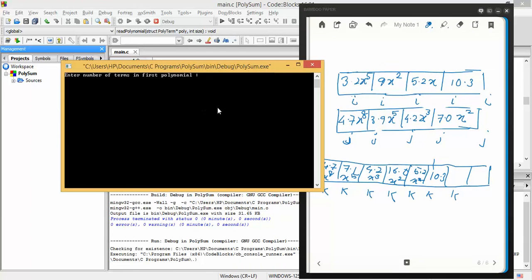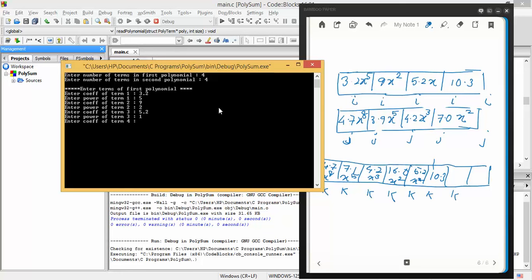So we have two polynomials of size 4. The first term is 3.2 x to the power 5. The second term is 9 x to the power 2. The third term is 5.2 x to the power 1, and the fourth term is 10.3 x to the power 0. That is the constant term.